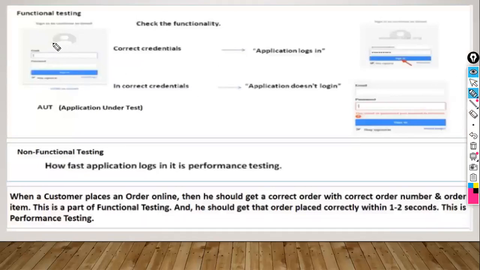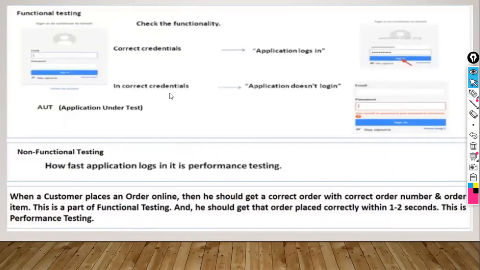One more example is testing the login part, right? So here you have a login page wherein you have the possibility of entering the email, entering the password, and clicking on the sign on button, right? Once after passing the correct credentials, if the application is doing the login, then that is nothing but functional testing.